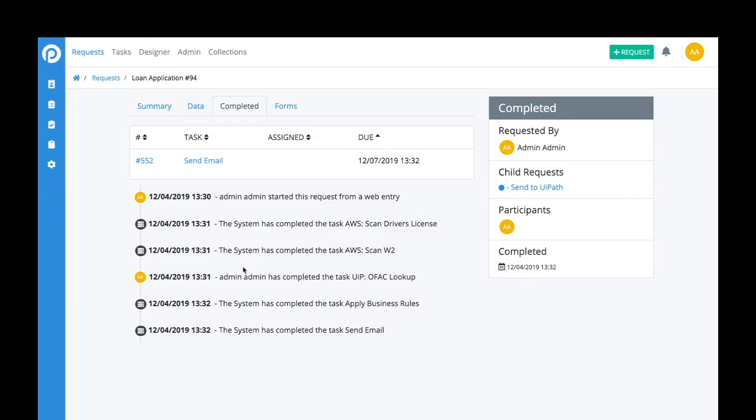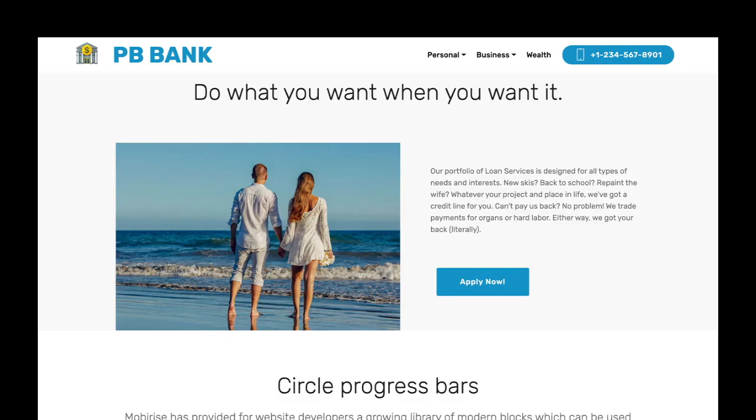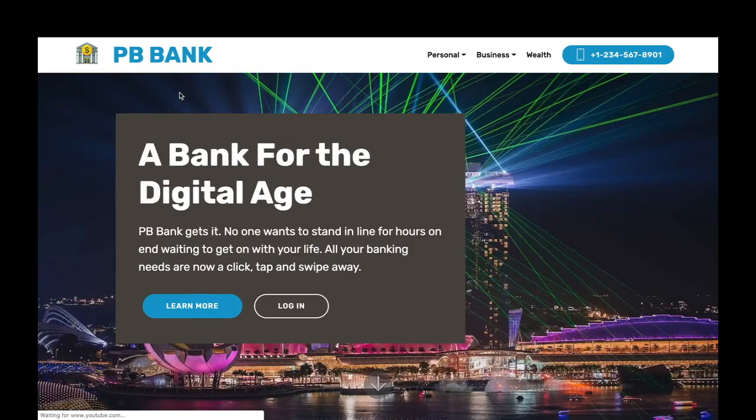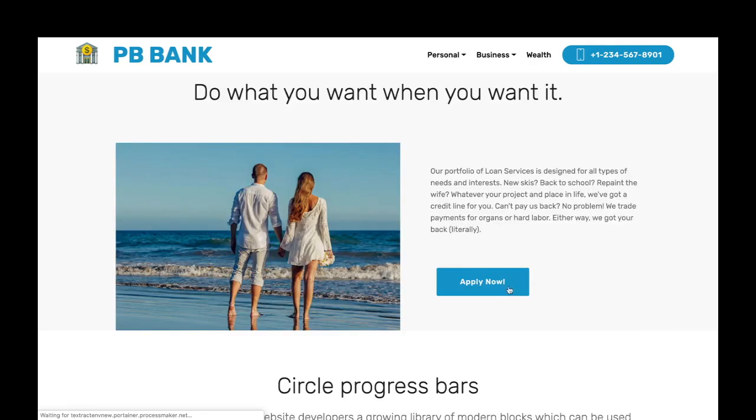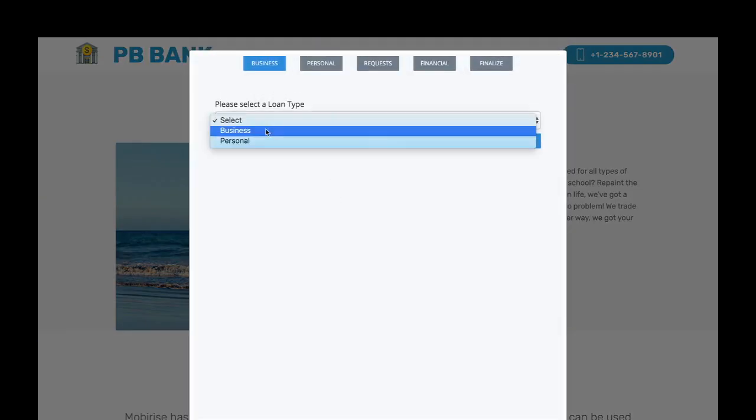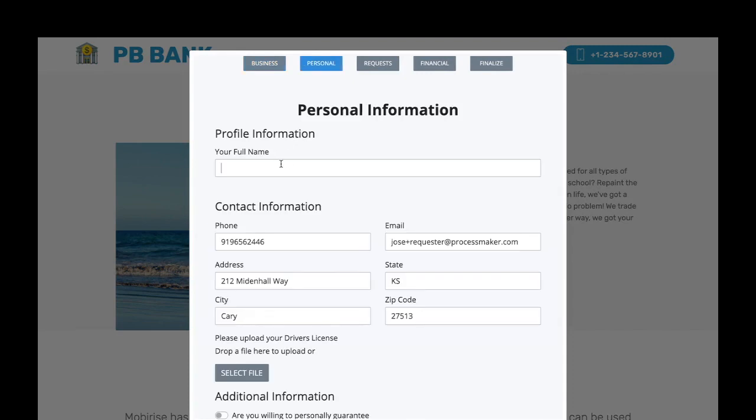Now let's try this one more time, but let's purposefully change some of the information in order to fire off those alerts that are being read out of the OCR extract process and the UiPath process. So I'm going to go visit again our bank page, and let me just revisit our loans and credit lines page. And now, if you'll bear with me, in this example, I'm going to fill this out as Miss Karen Bin Laden.